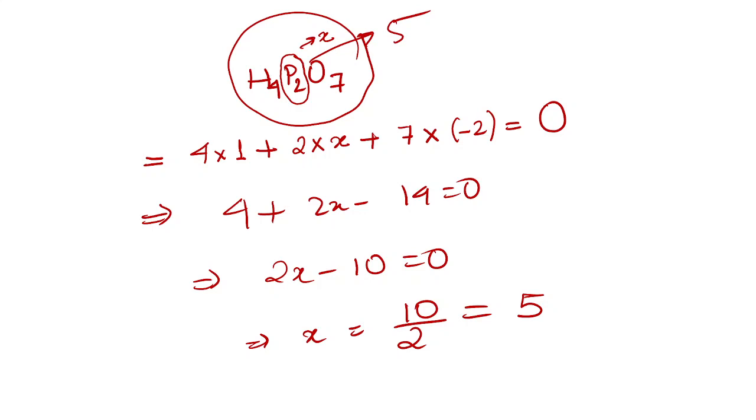Now I will show you one calculation when there is a charge present on any atom. Suppose you have CO3 2-, and you are asked what is the oxidation state of carbon in this case. Then let us see. We don't know the oxidation state of carbon here, so let us write it as X plus, how many oxygens are there? 3, so 3 into the charge of oxygen, -2, equal to, this time here you cannot write 0 because the whole molecule carries a charge of -2, so here you have to write -2, and now you solve it.